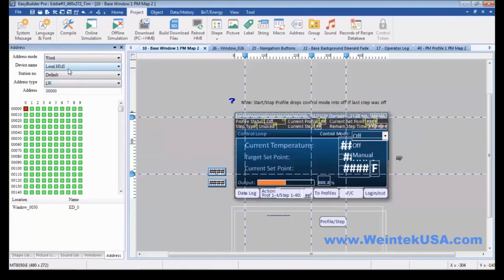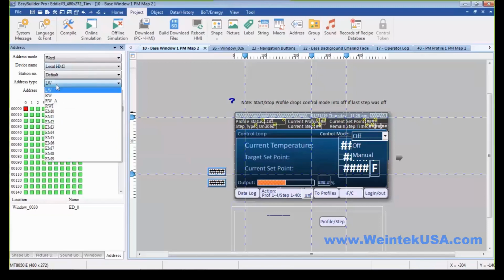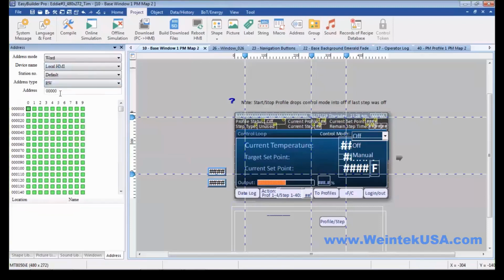Now we go over to our word addresses. LW, they're volatile or non-retentive word addresses, and you can see here if they're used, they're red. RW, these are retentive words. These are the ones that I use mostly when I want something to be retentive, and then you can also do a bit value of that. If they're used, they'll be red, and if just bits out of it are used and not the whole word, it will be yellow.